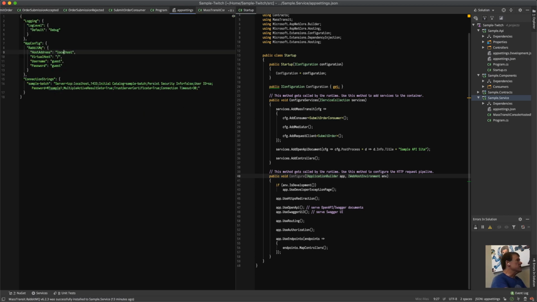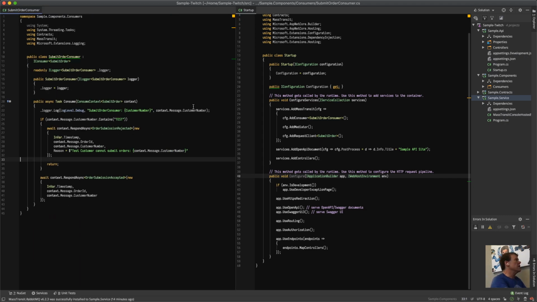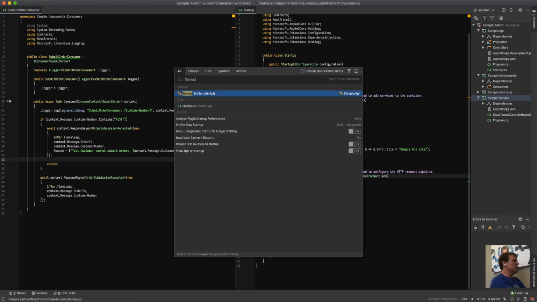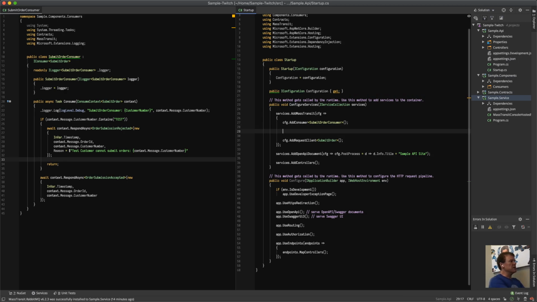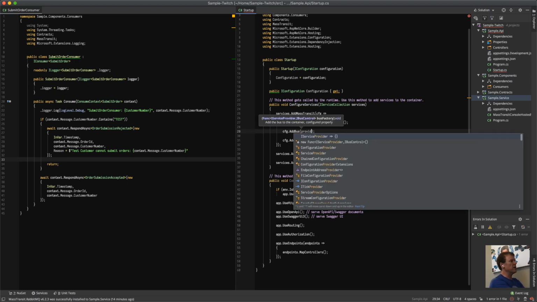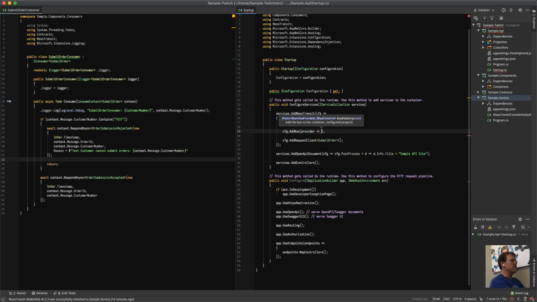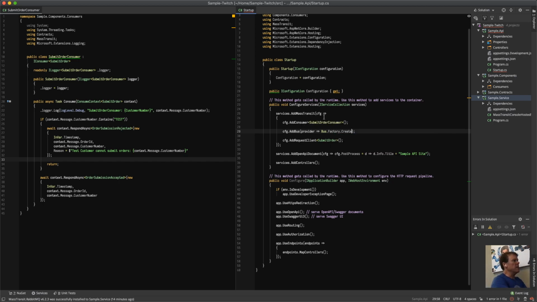We will close this out, close this out, close this out. Let's go to our startup.cs. And now we want to get rid of this add mediator call, and we want to put add bus. So we're going to add a bus for this. And in this case, we'll just configure the bus internally. We will say provider, bus.factory.create using. And by default here, we have in memory because we haven't added RabbitMQ yet.